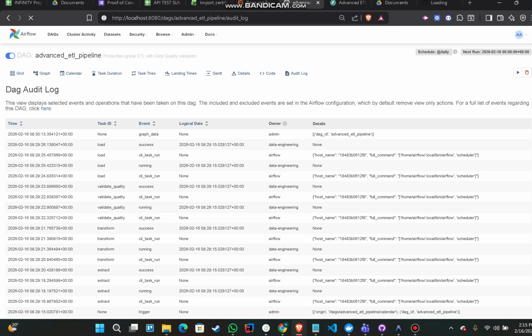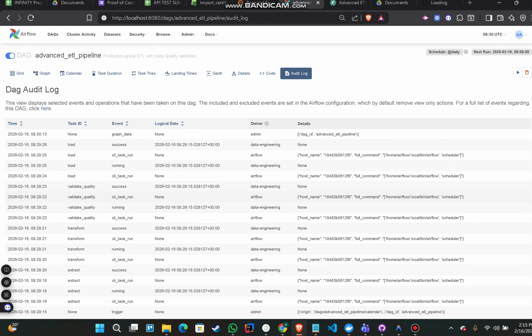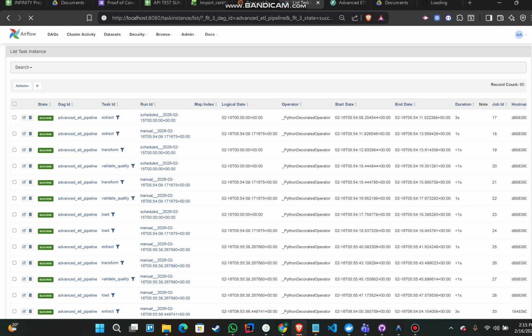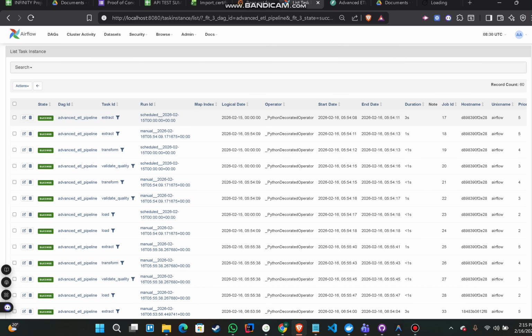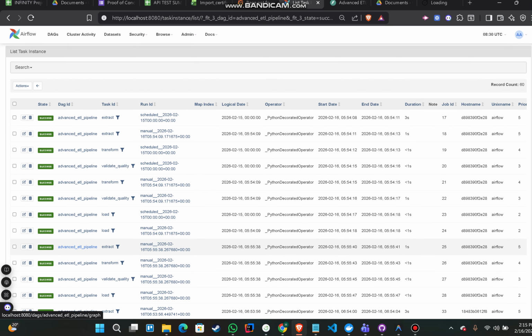This one is for the audit logs. If I go to details and go to succeed, the total succeeded is 60 for now, and the tag ID is the same for the pipeline, and for the run ID there is a different run ID for each pipeline run.